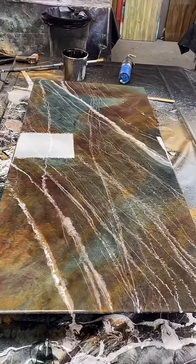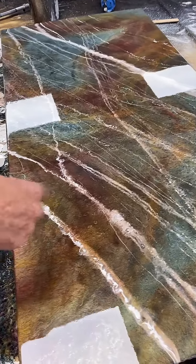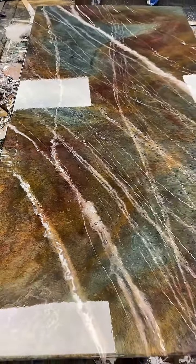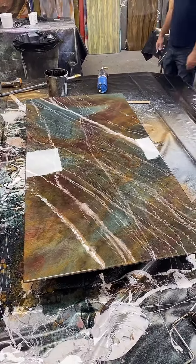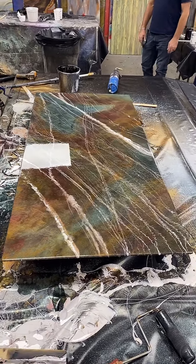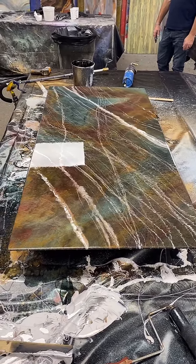I'll tell you some of my stuff flowed more than I meant for it. Here's a perfect example of a mistake of mine - because of all that alcohol I should have let it evaporate completely before I put my white veins. But being impatient, you can see everywhere that it's pulled a lot - that's where puddles of alcohol were that I put a white vein through and you see it pulled. If I had just let the alcohol dry off the surface, waited 10 minutes, those would all be really sharp, crisp lines. So know we never were - you learn from every run.